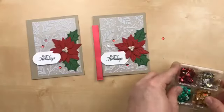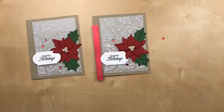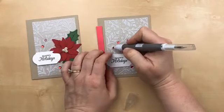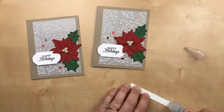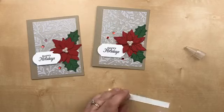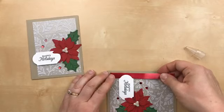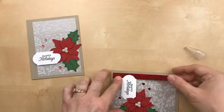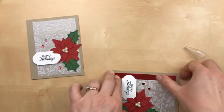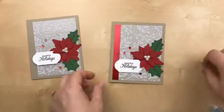Sometimes I like to case the catalog, and sometimes I like to tweak. So when I case, I like to say copy and selectively edit. I'm going to show you guys the original again in the catalog, because I told you I already changed the card base color. I changed the color of the sequins, and now I'm improving a little more and adding the foil. It just went up a little bit there. That's how we copy and selectively edit.